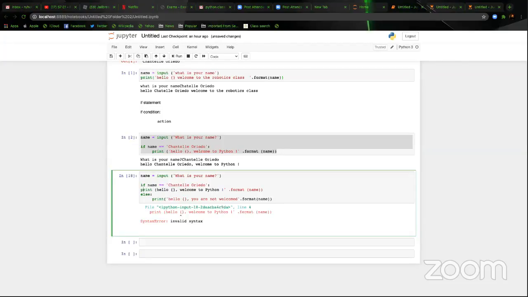Then inside the print brackets, you have to insert a quotation mark there. Yeah, that way.